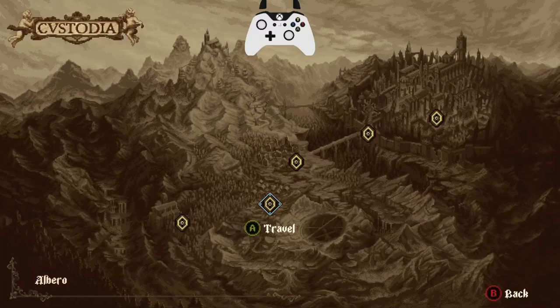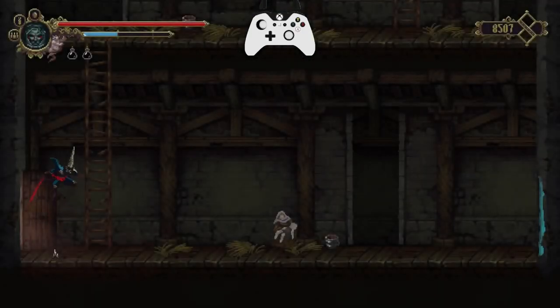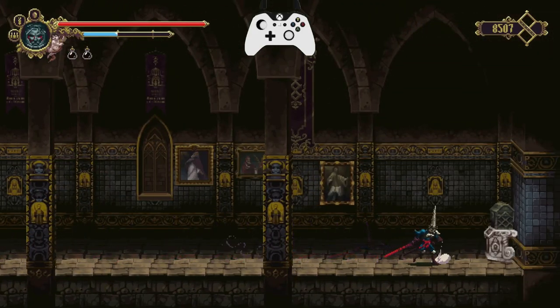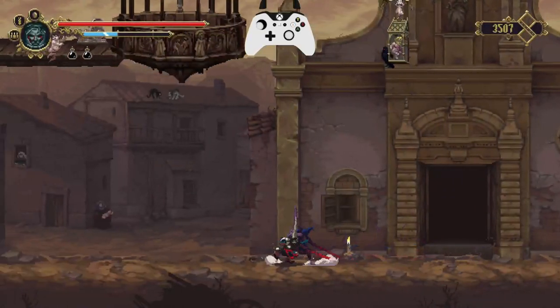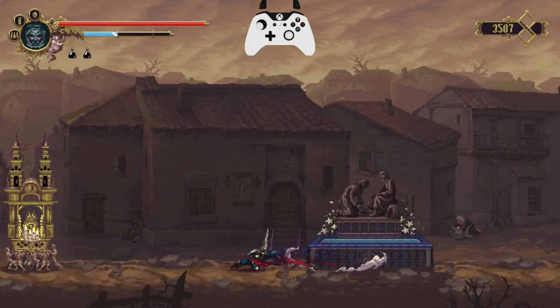Next up, go to Albero, and we're going to donate another 5,000 to the church, this time for fervor refill at the predos. Before you head back to the library, go ahead and get your fervor refilled at this predo.